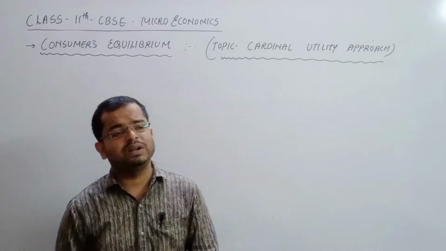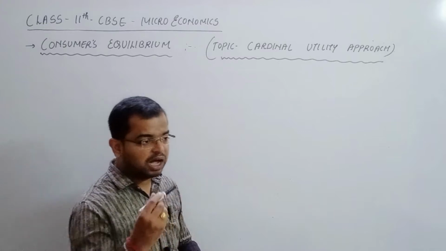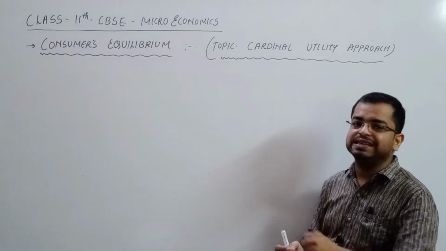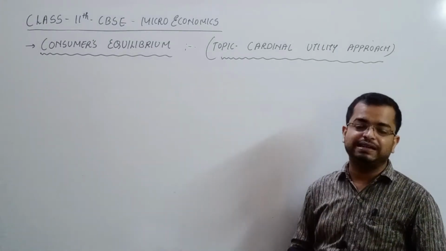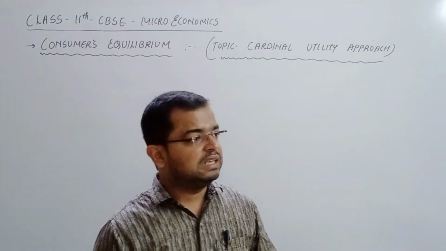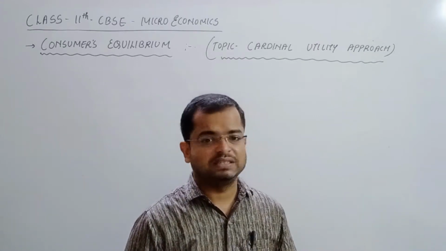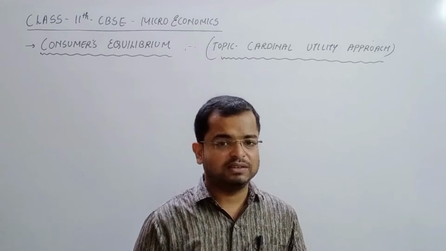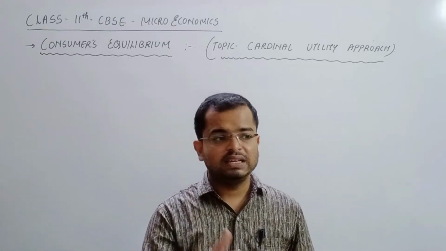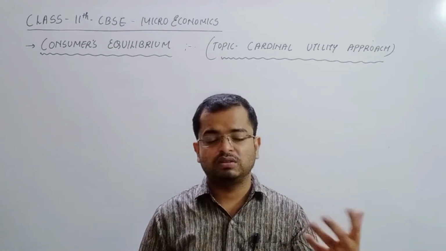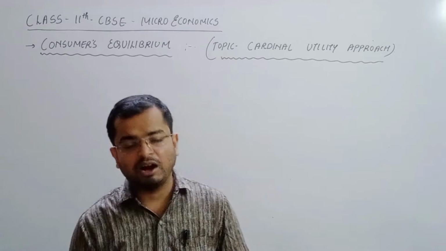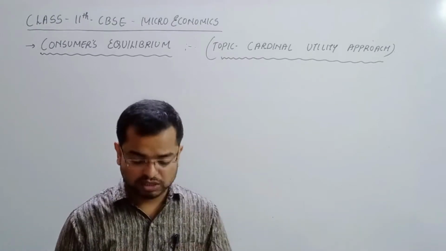The main problem of the consumer is how much quantity to purchase and at what price level that quantity will be purchased. What is the main problem with the consumer? You are all consumers, so you know that if you see any good or service and want to bring it into your consumption, you first need to decide which commodity out of these two, three or more options available you will purchase, and in how much quantity. First, you need to decide that.